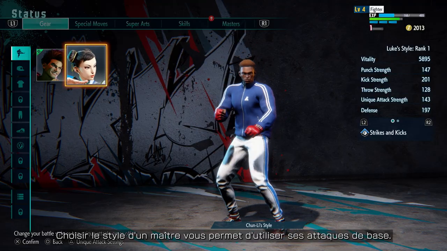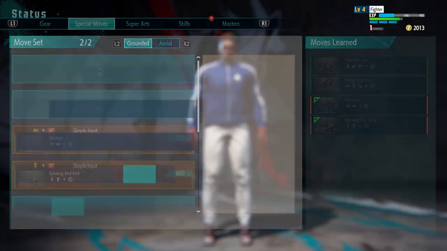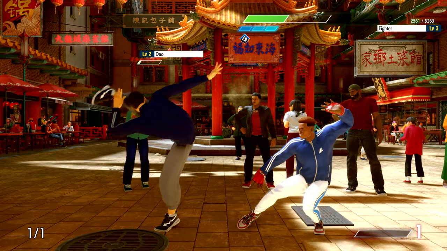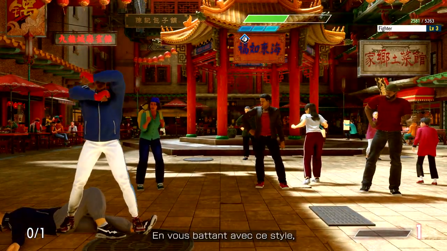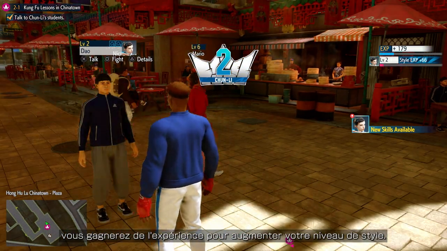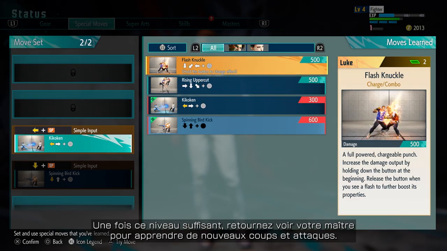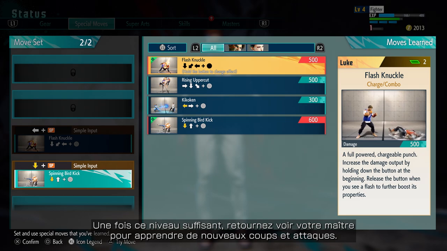Choosing a master's style lets you use their basic attacks. And using that style in battle lets you accumulate experience points, which raises your style level. Level up enough, and you can visit your master to learn new attacks and expand your moveset.